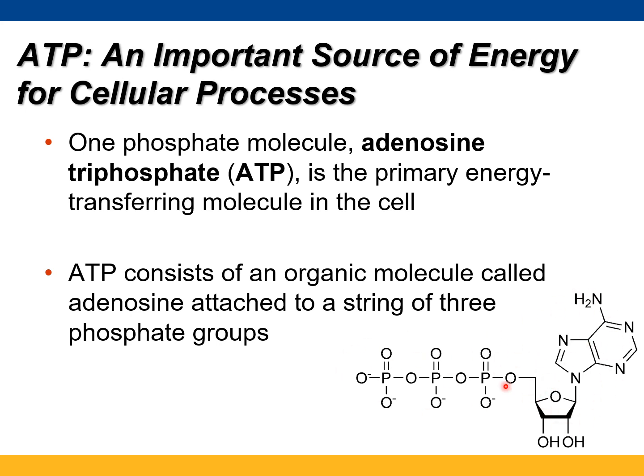But here's where the energy is stored, out here in these phosphates. Has something to do with electron resonance. That's why ATP is very, very useful for storing energy. There's something about it, and Dr. Brunel has a really interesting talk about why the adenosine in ATP is a wonderful energy storage molecule. But these phosphates here, this alpha phosphate, the first one, this beta phosphate, and the third one, the gamma phosphate. These bonds in between the phosphates contain lots and lots of energy.